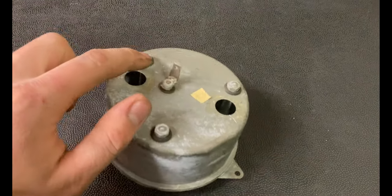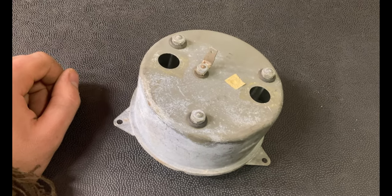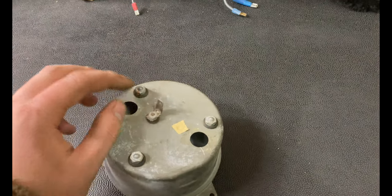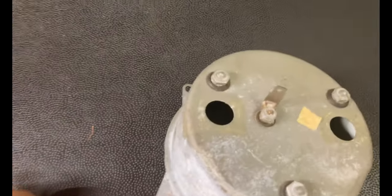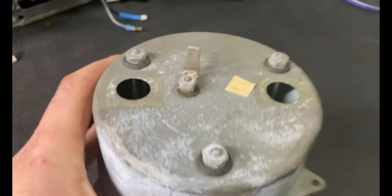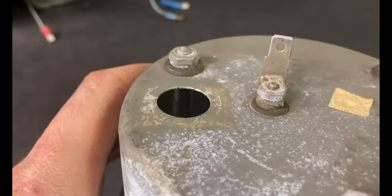The first step - we are going to try and loosen up these three nuts. The problem is these are steel nuts on aluminum posts. Aluminum does not rust, it corrodes, and when aluminum and steel corrode together it is called galvanic corrosion. The problem we're going to have is we try to loosen up these nuts and the post is going to spin with it. This is one of the questions I've received - how did I take the face off.